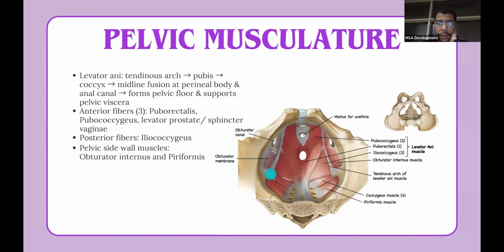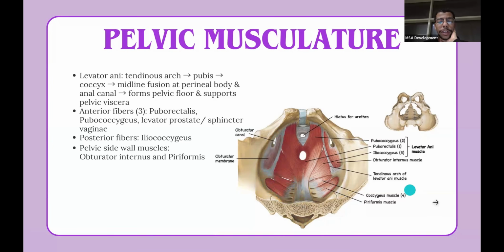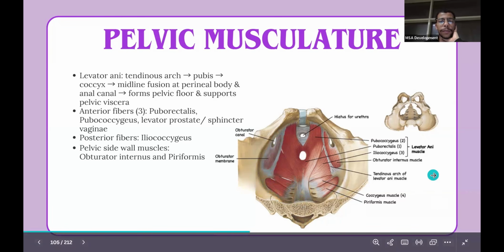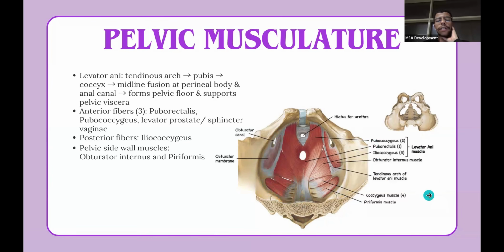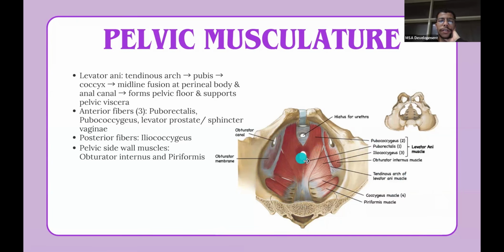And this is the tendinous arch of the levator ani. Then we have our coccygeus at the bottom, piriformis here. We mentioned piriformis through the greater sciatic foramen, coccygeus through the lesser sciatic foramen. I've mentioned it multiple times so that you remember it. Now go over these slides over and over again. Make sure you memorize the different muscles, also in different orientations. Here we mentioned that the urethra passes through, and here the anus.